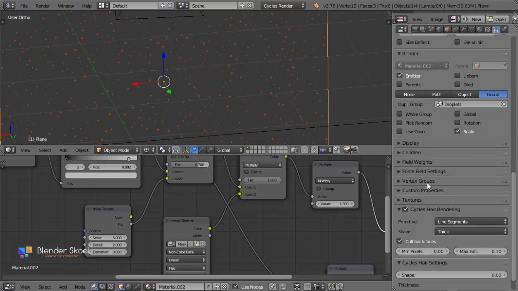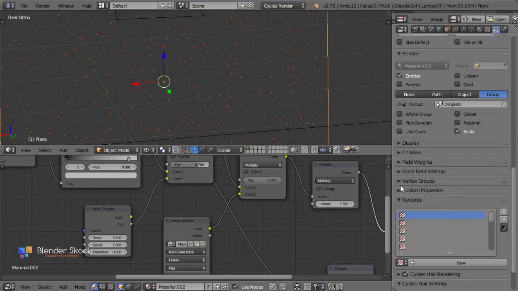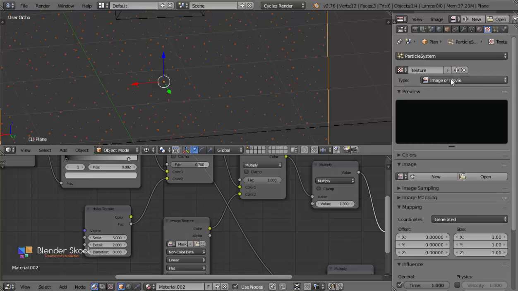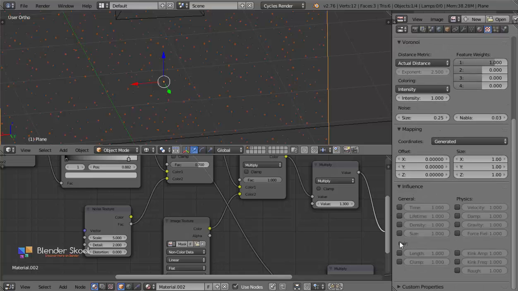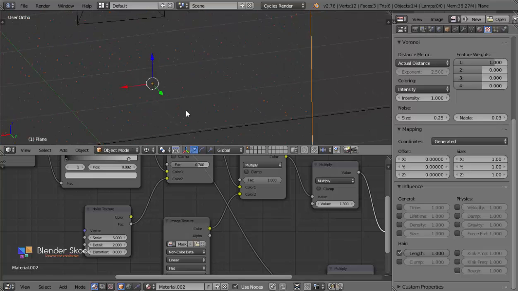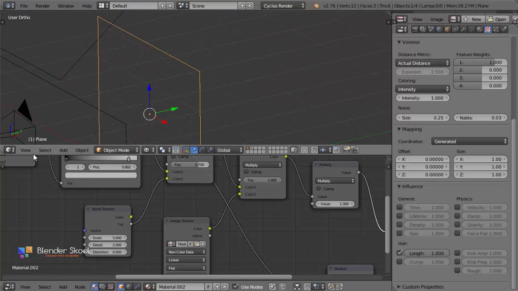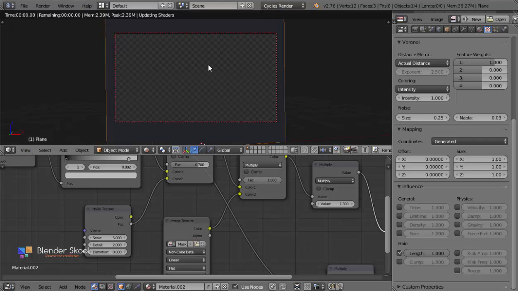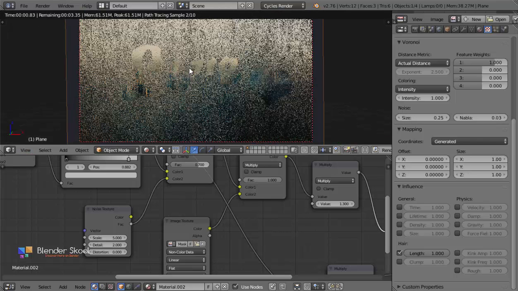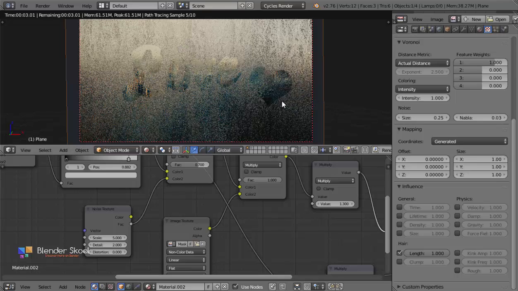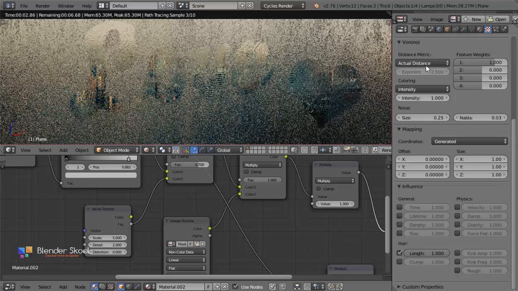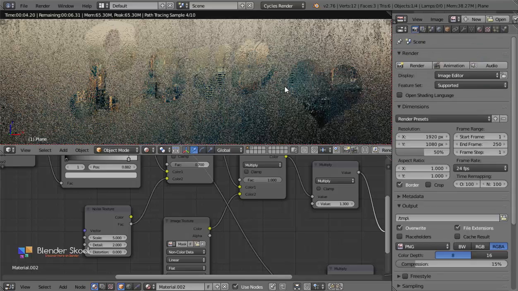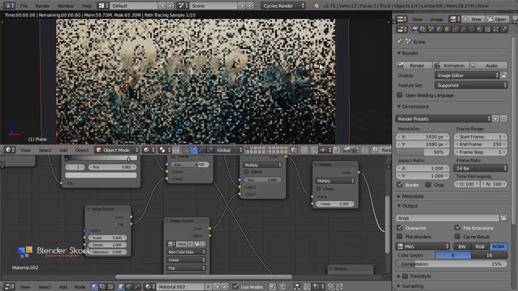And then we can add in a texture over here. So open up this textures and click on new, try a new texture, and we're going to use a Voronoi texture for this. So I'm going to select Voronoi and uncheck time, check length. That's fine now. That's actually good now. Okay, that's done. Now we can come into rendered and just have a look at how it looks. It's looking pretty good now. We have some real droplets now, and the bumps on the surface of the glass also are a bit more realistic. So it's important that you use these droplets, as it is important for any rainy kind of scene.